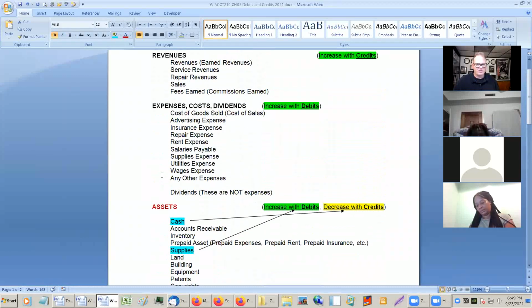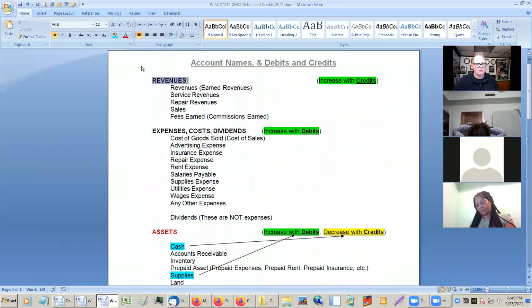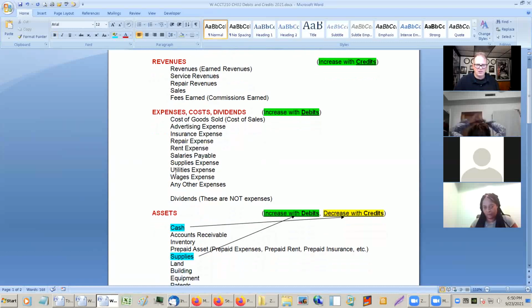Now, there are these other two things, though. These are revenues and expenses. Also, costs and dividends are thrown in there too. But these are income statement stuff. So this is kind of income statement. Income statements: revenues, expenses. Dividends aren't on there, but we'll talk about that later. But revenues and expenses, this is money coming in, money going out. And now they do feed into these down here.